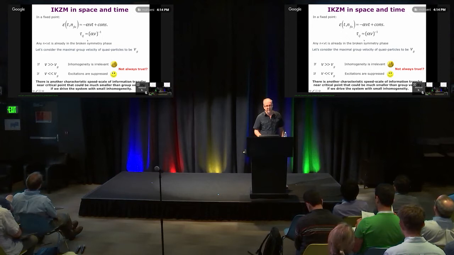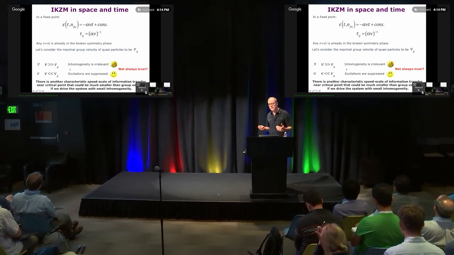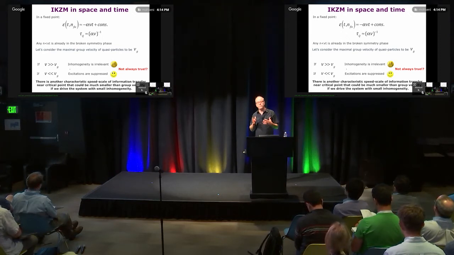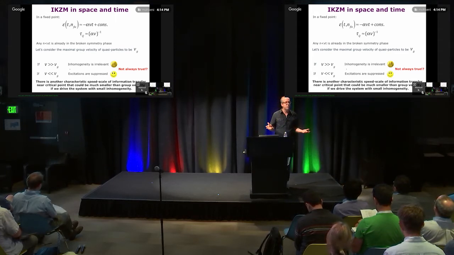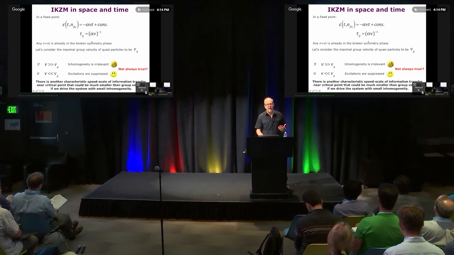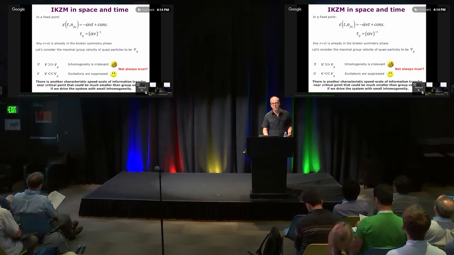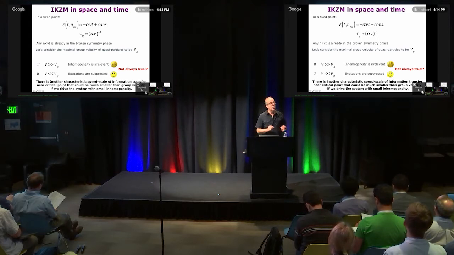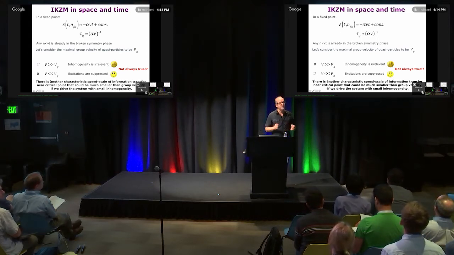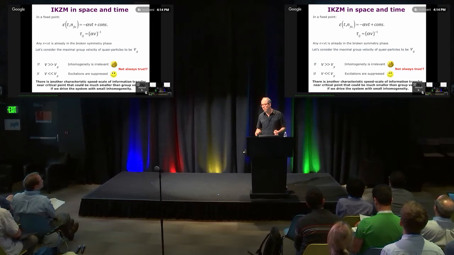parameters alpha and v. And so the idea is that if the speed of this critical front is much larger than v, the group velocity, basically you are in the homogeneous regime. In the homogeneous regime, your alpha is 0, the slope is 0, and your velocity is infinity to get a finite quench rate. But if you go smaller than the group velocity, you get new physics. So basically, you get longer range correlation.